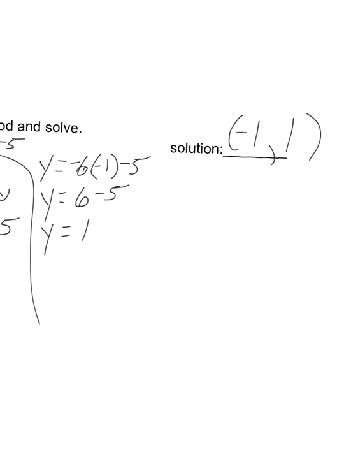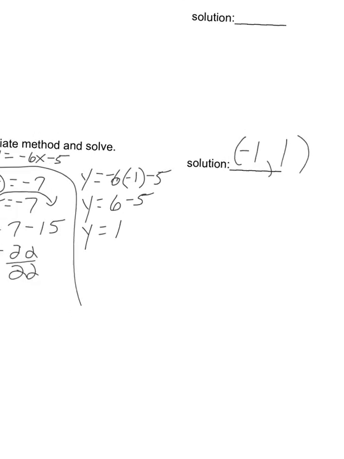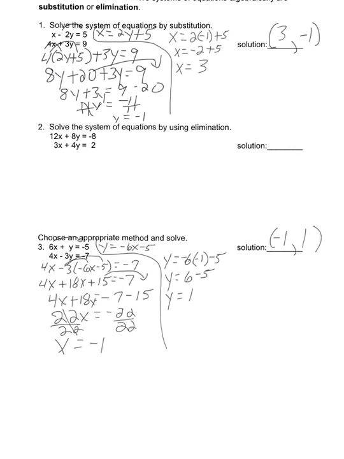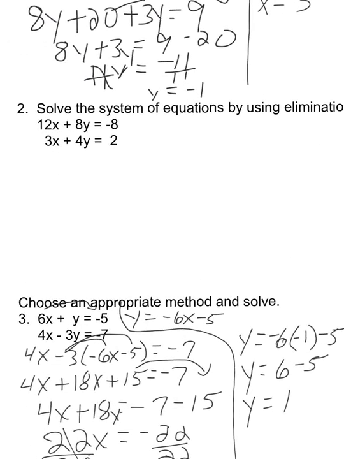Okay, let's look at a different method. Number 2. It's elimination. Elimination means to eliminate. We want to eliminate one, x's or y's, and then solve for the other. So in order to eliminate, we have to have opposites. If I had a 5, for instance, to eliminate a 5, I've got to go with a negative 5. A 5 minus a 5 is 0. If I had a negative 25, I've got to have a positive 25 to eliminate them.